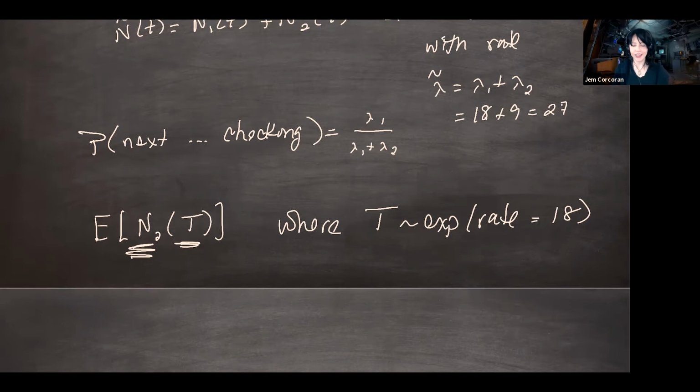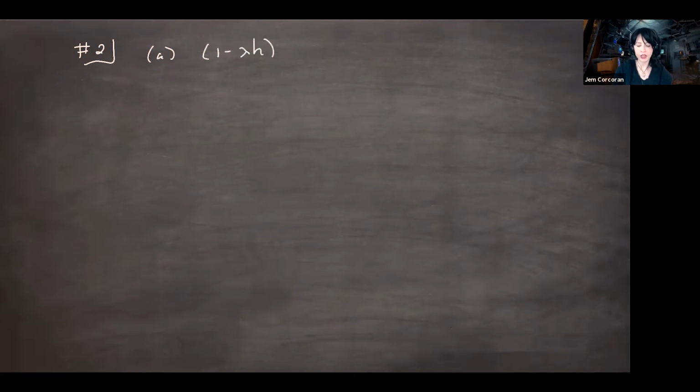All right, so let's talk about new stuff. Birth and death processes. In particular, we're going to start with birth processes. And this stuff is going to rely on your homework problem 2. Number 2 on the homework says that if you're looking at something like 1 minus lambda h to the I, this is 1 minus I lambda h plus little o of h. And I did recommend last time that you prove that using the binomial theorem to expand out the left-hand side.